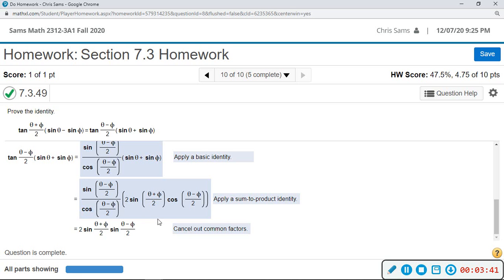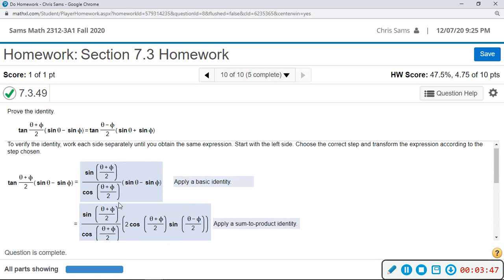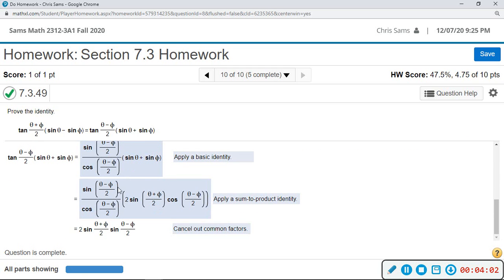Again, you're not going to have to do anything like this. If it shows up on the test, then I will credit you for that. This is not the norm. It's just wanting you to go through that process. But normally you would work the right side and get it to equal the left, but there's no formula to come up with this tangent. It's just a starting point. So anyway, this is that problem here.